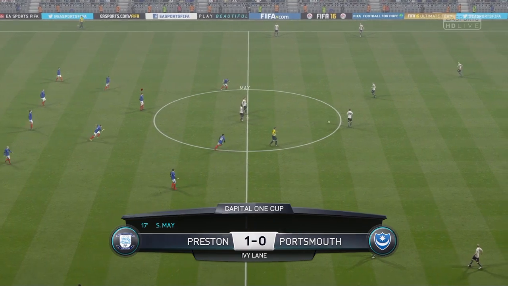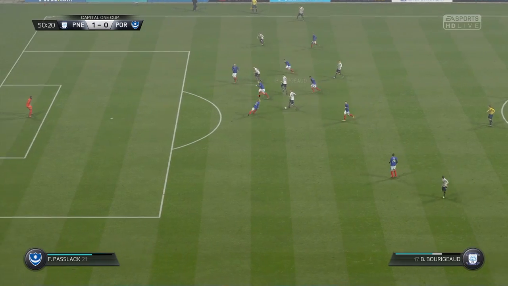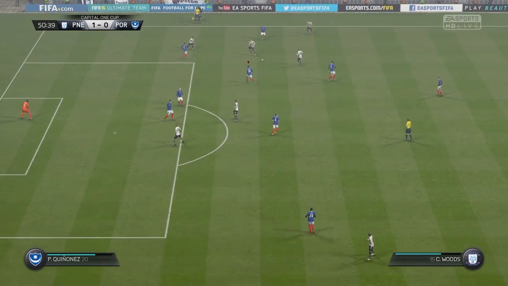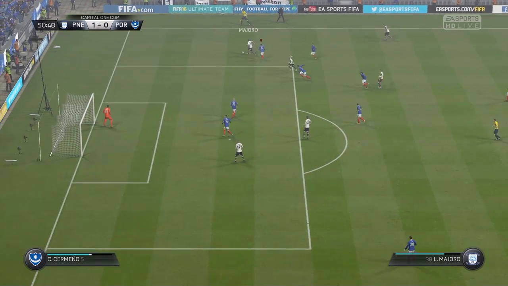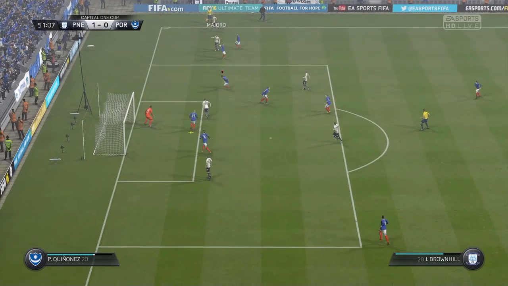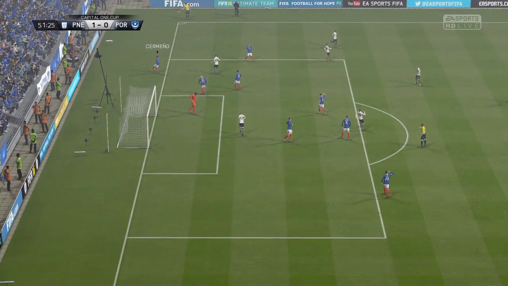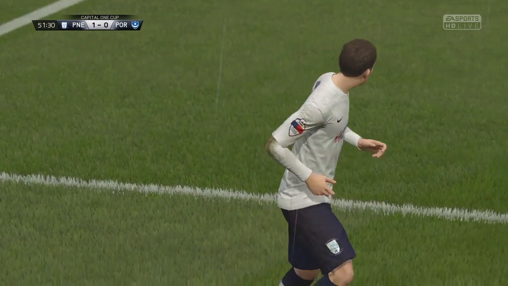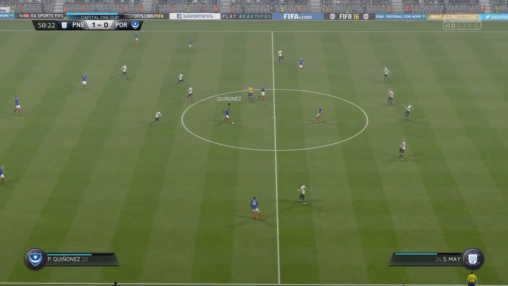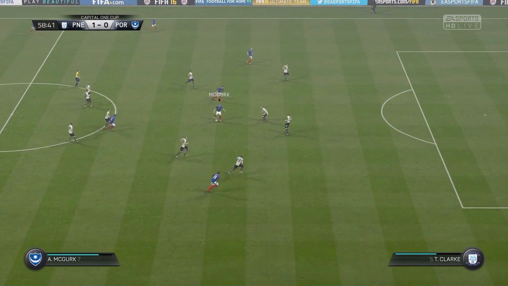So welcome back as Preston get the second half underway. Preston coming forward. Cross in, and there's a header, and that's off the outside of the post. Lucky escape for Portsmouth there. Making Portsmouth get one decent attack going.